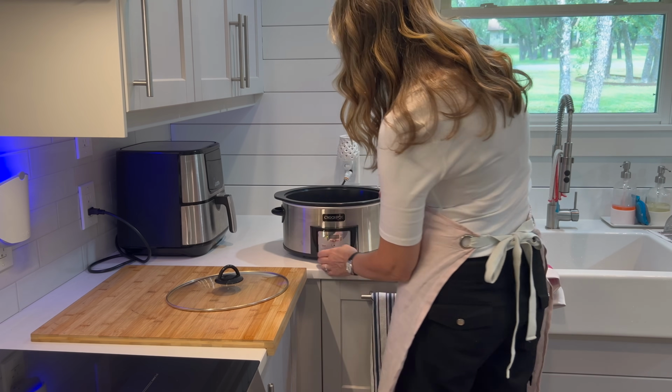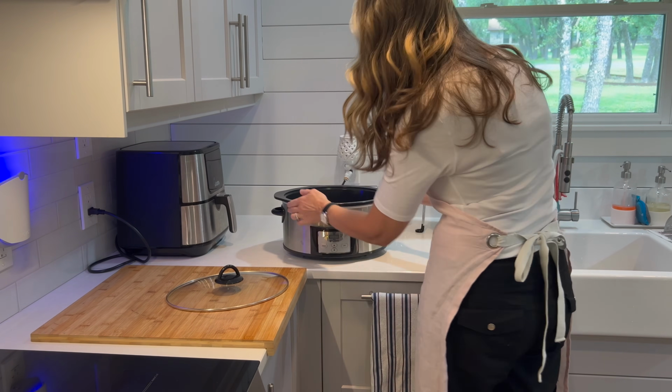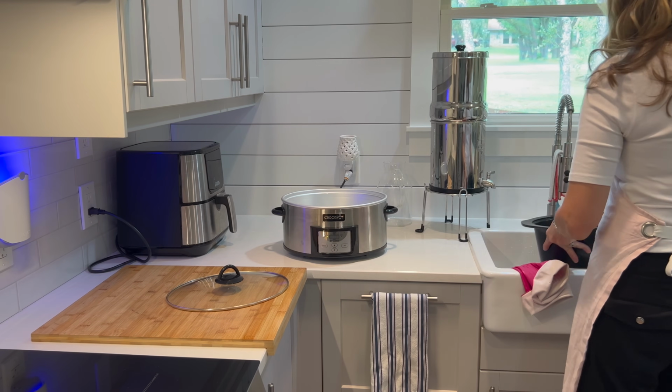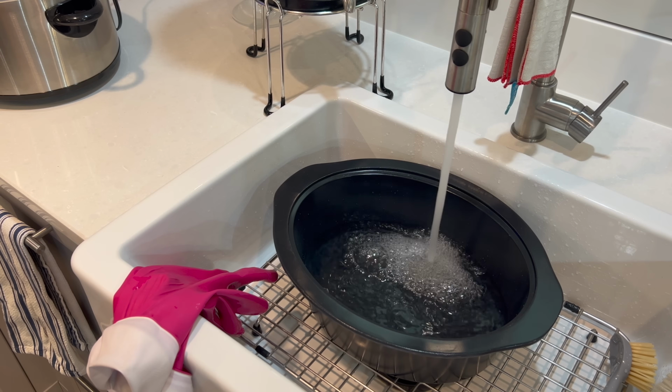This time I wanted to try making them in the crock pot and I wanted to experiment with some new scented oils that I found. I also wanted to make both soy and beeswax candles just to compare the two.